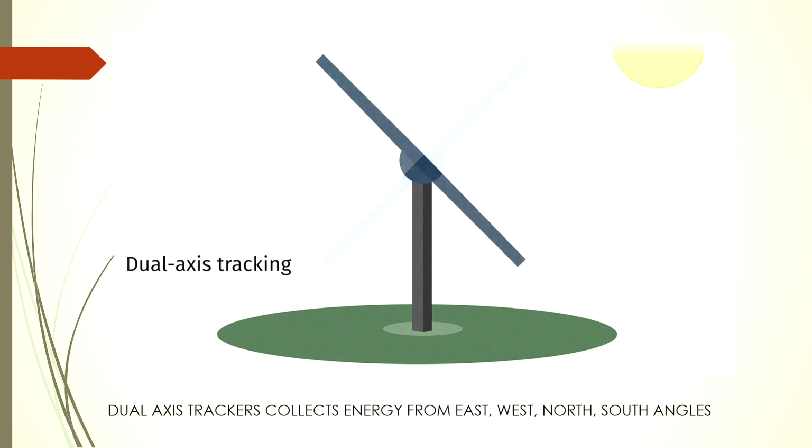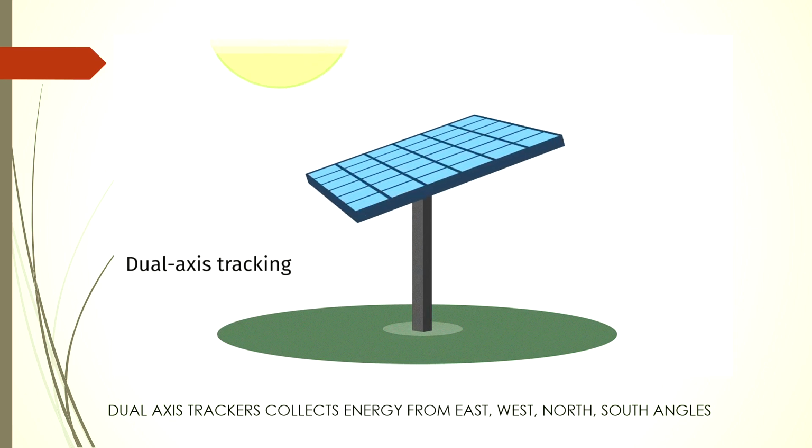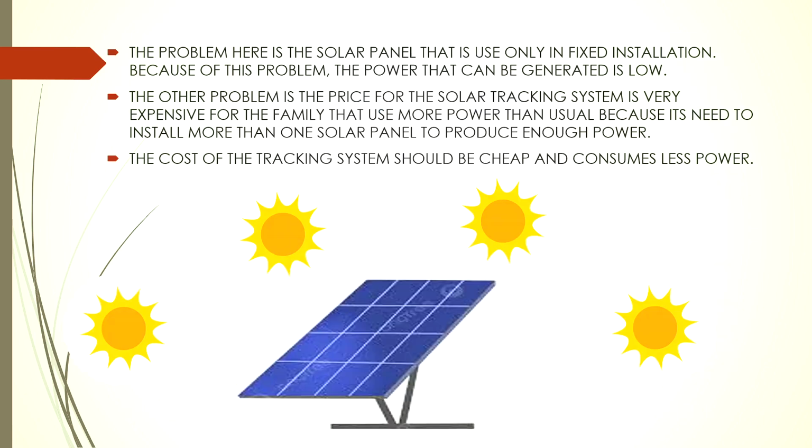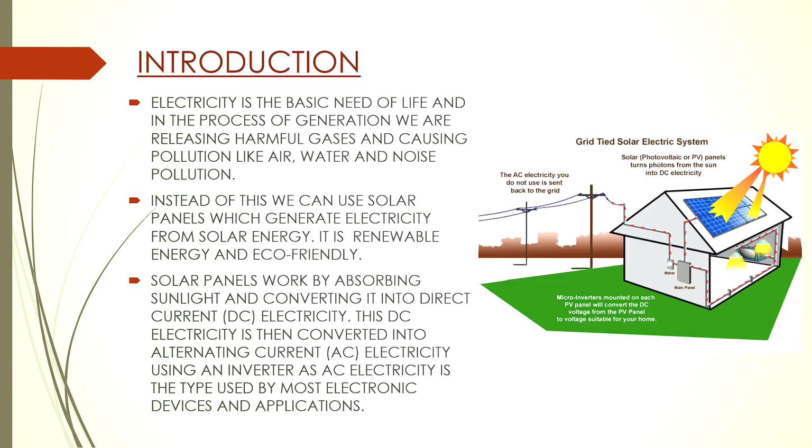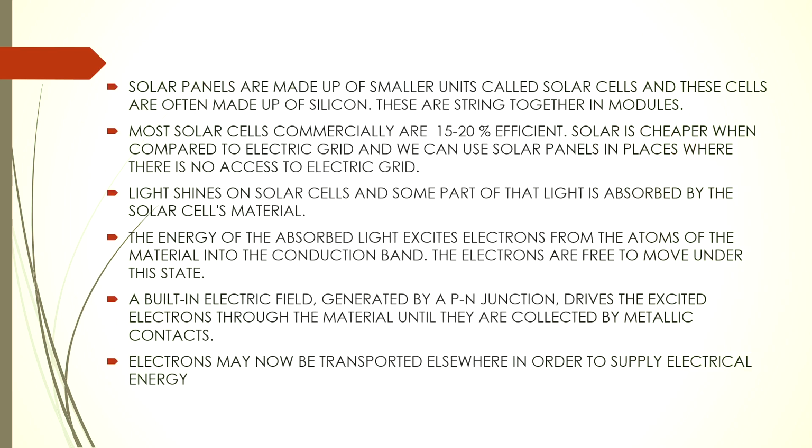So I need to give a brief recap of what we have discussed so far. We discussed what solar energy is, its working, why we should use solar energy, what the benefits of solar panels are and what the disadvantages of solar panels are. Here, our problem statement is about the disadvantage of solar panels, as most of the solar panels are stationary, so they do not follow the movement of the sun.